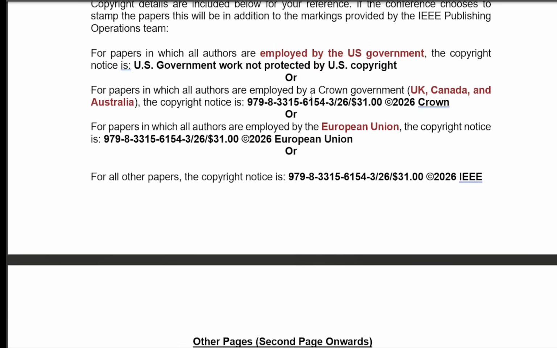If the authors are from UK, Canada or Australia, they have to use the copyright code given with the keyword Crown. Whereas for European Union authors or employees, they have to use the copyright code along with European Union. And for all other users, they have to use the copyright notice 2026 IEEE.